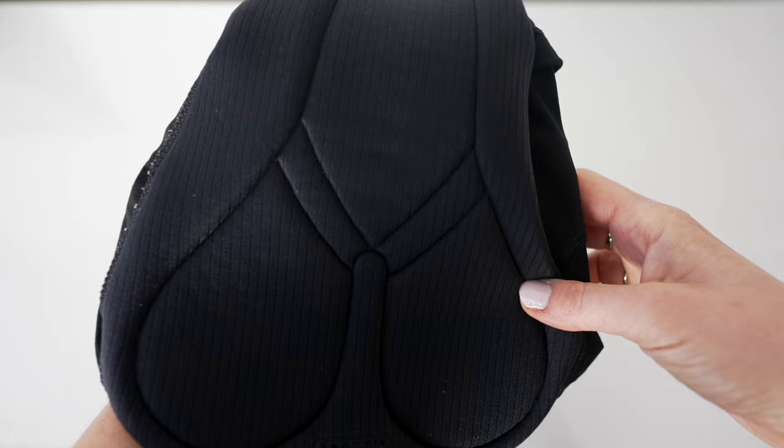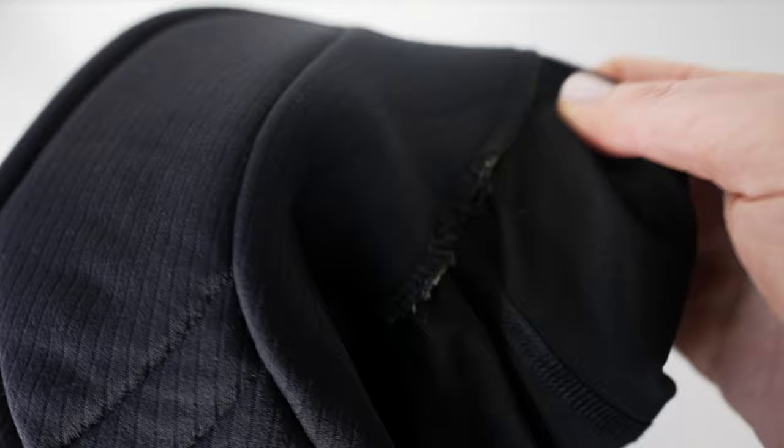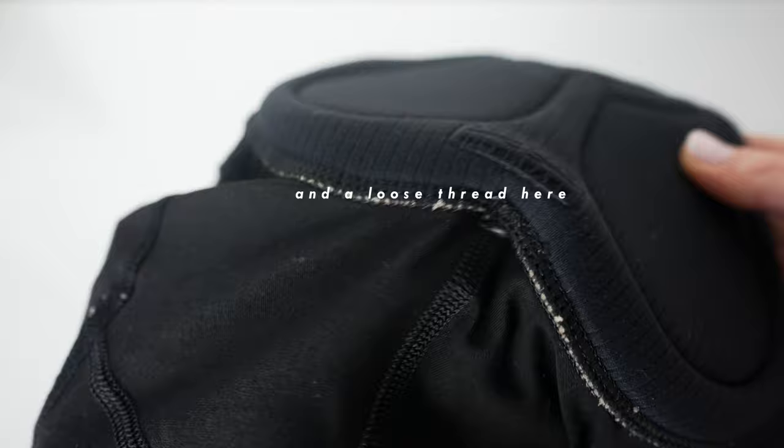I don't feel like there's been any wear to it at all. The cushioning — I feel like it must have compressed over that amount of time and wear. However, it still feels really spongy and really comfortable to still ride in. The stitching around where the chamois is has started to come away a little bit. I actually think that might have been my error — maybe I put something in the washing machine that had Velcro on it, stuck to it, and ripped it off. That's the only area where the stitching has started to come away. But it doesn't actually affect where the chamois sits, because it's stitched all the way around. It has started to fray a little bit on the chamois itself, but it doesn't affect how the chamois feels.